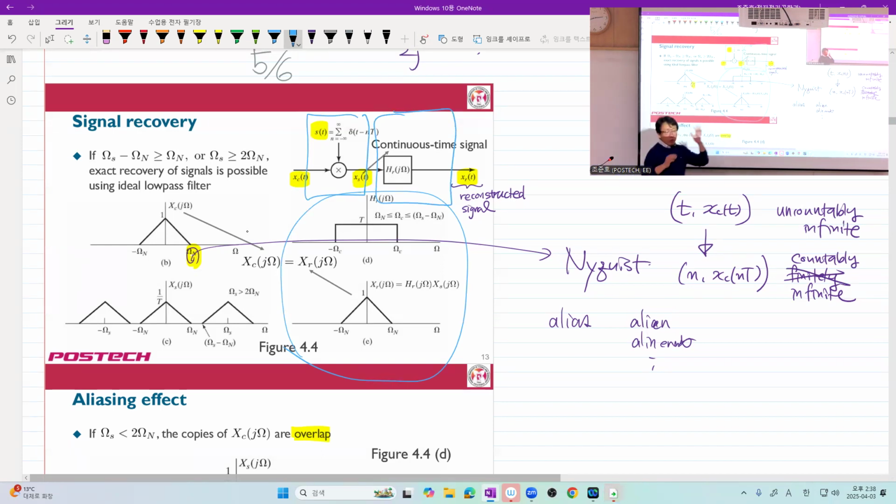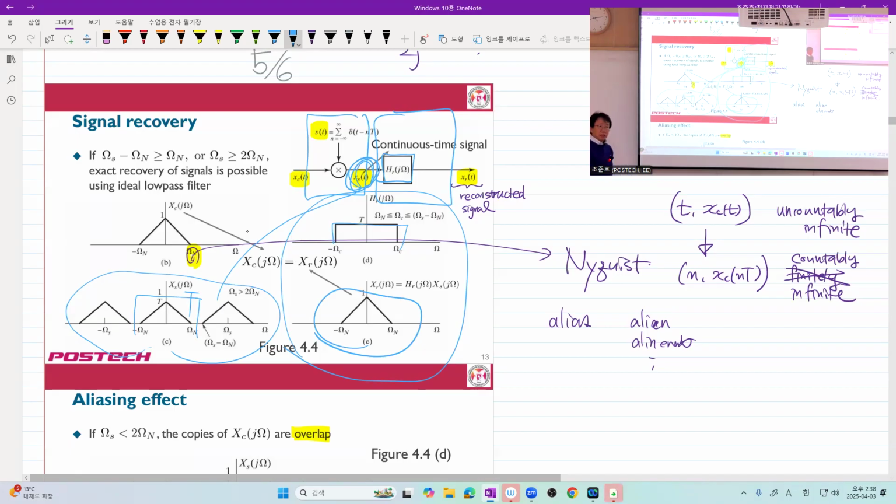As I told you, we want to answer 2 questions, but before we answer them, we intercept an intermediate signal, x sub s of t, and then consider frequency domain relation and perfect reconstruction. That's what I told you. From here, because this is the spectrum of this signal, if we have a strictly band limited frequency response with proper scaling, so we put an ideal low-pass filter like that, and we scale by T, then we have the original signal back.